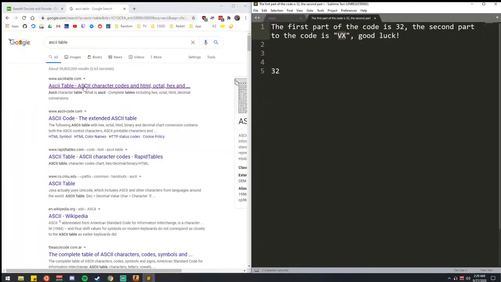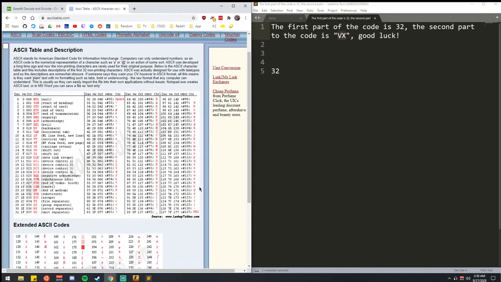So let's bring up an ASCII table and let's look at V and X. So V, capital V, is 86 in decimal, right? So 86, and then X is going to be 88. So now, what do we do with these? We want to somehow get a number.